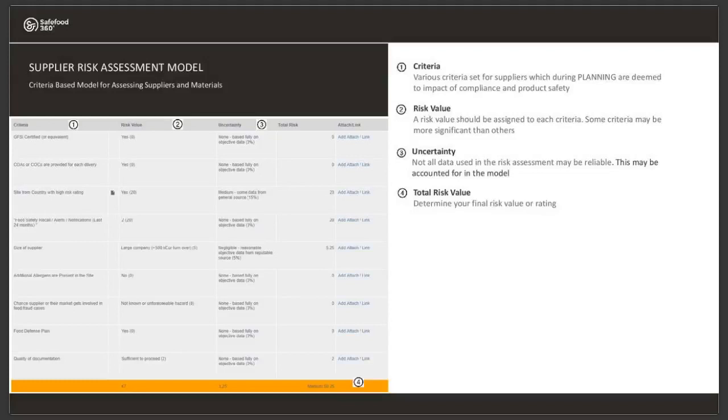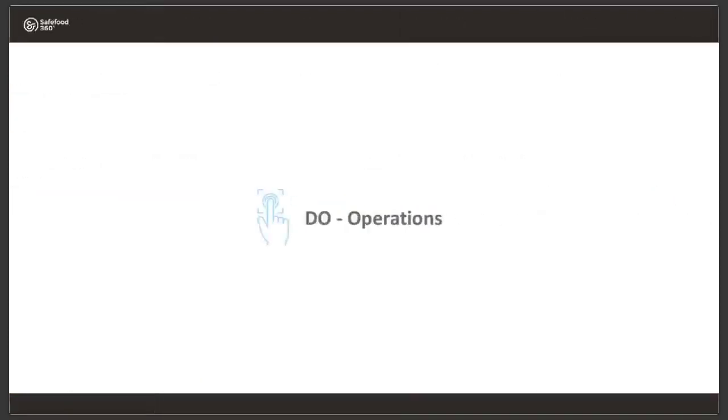The overarching point about this, guys, is that to truly address the trend towards a risk-based thinking model for food safety management does really, by definition, require you to put some effort and time into developing the appropriate risk assessment models. And that's what those slides have essentially covered there. Okay. So I hope that's of use and that's of help. And those models are on the Excel workbook, which you can download from the resources page on Safety 360's website.